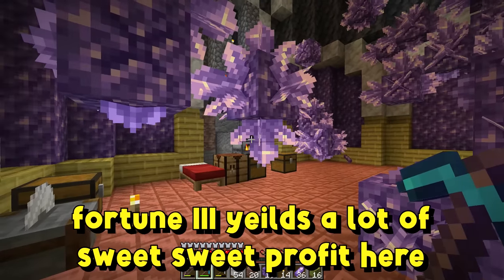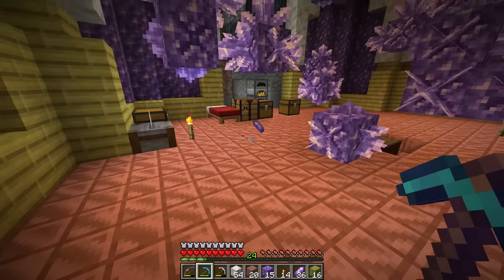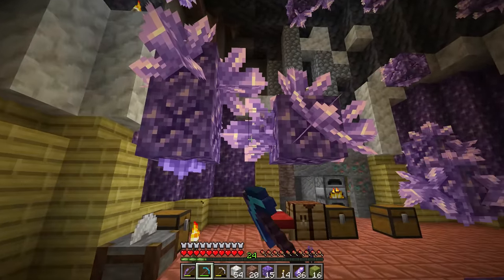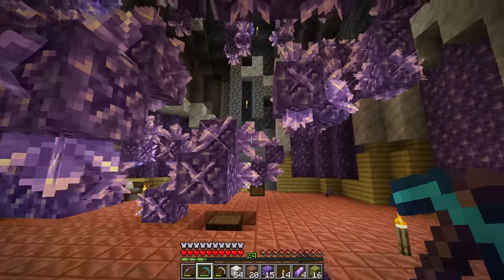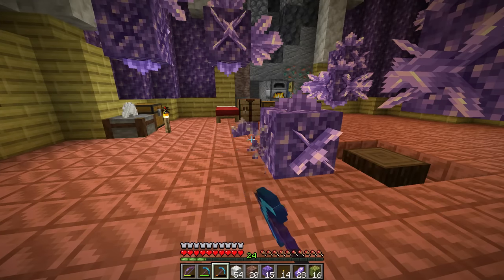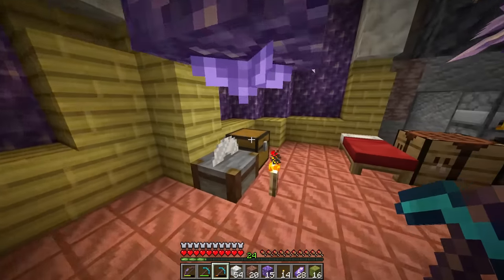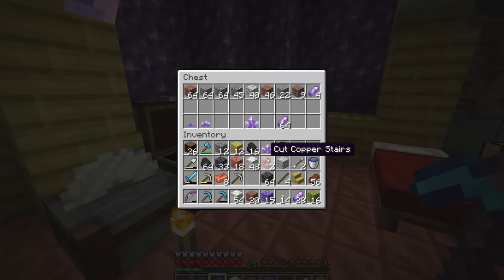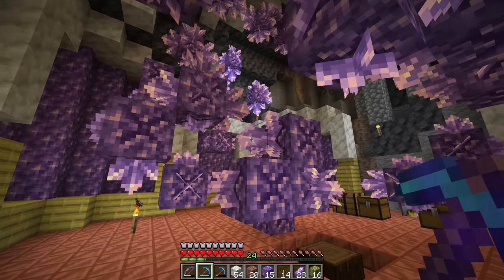With fortune 3, every time you harvest one of these things, you've got a 20% chance to get 16, 20, 12, and 28. If I have fortune 2 on my pickaxe, I could get either 4, 8, or 12, and if I had fortune 1, I could get 4 or 8. Hands down, look, fortune is the single, the only, the true way to go. If you want to harvest these things efficiently, you gotta do it manually with a fortune pickaxe. Always. But you also have to be very, very careful.